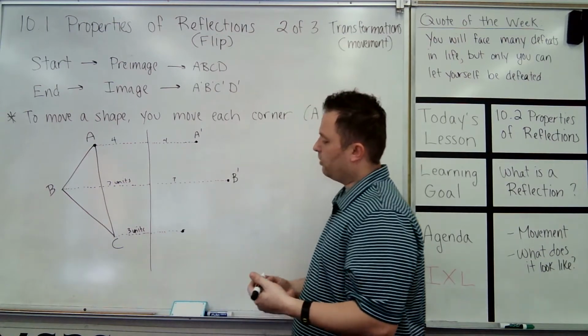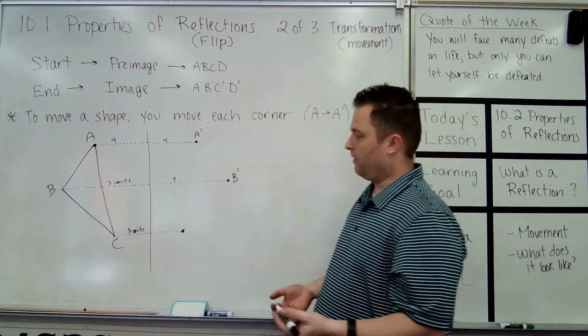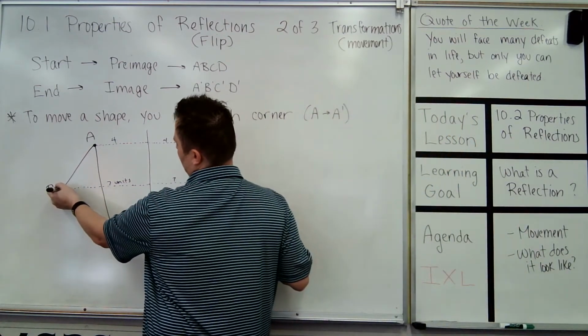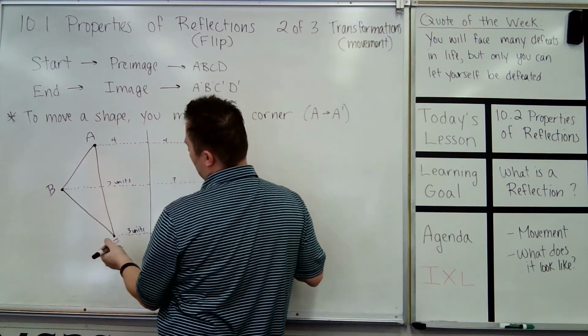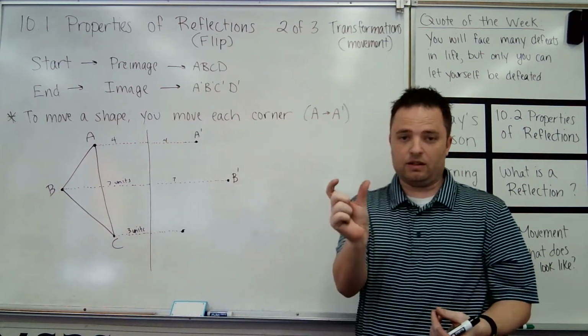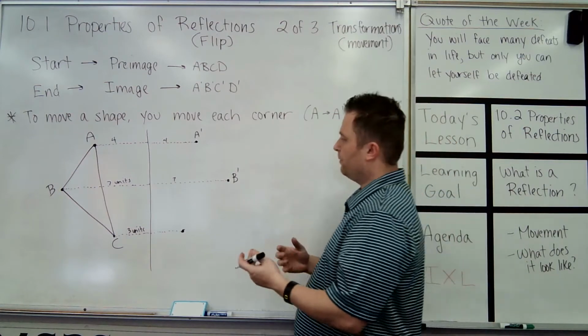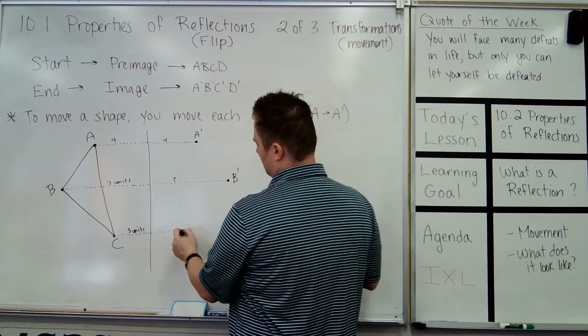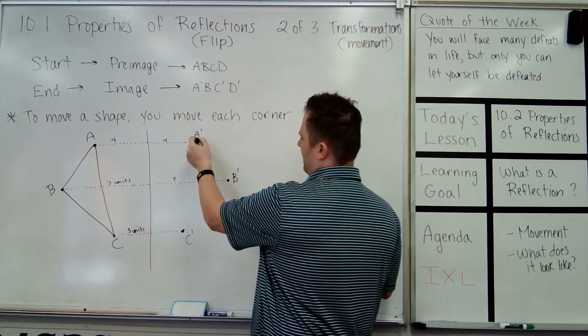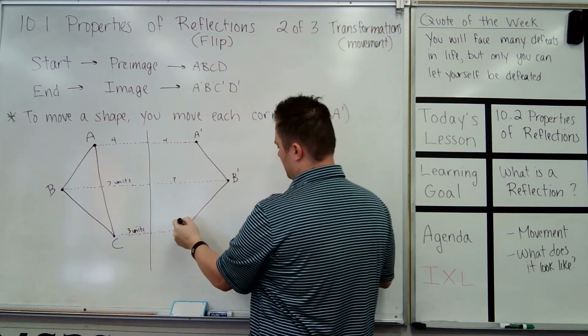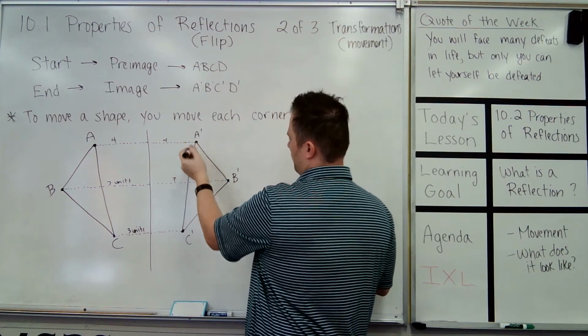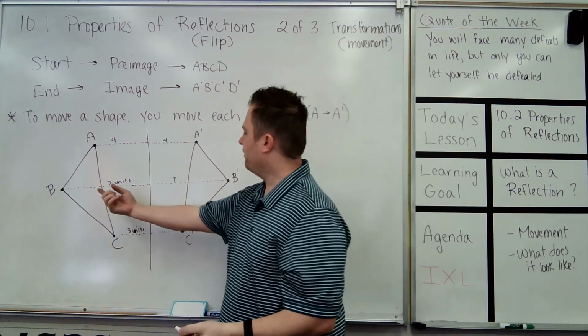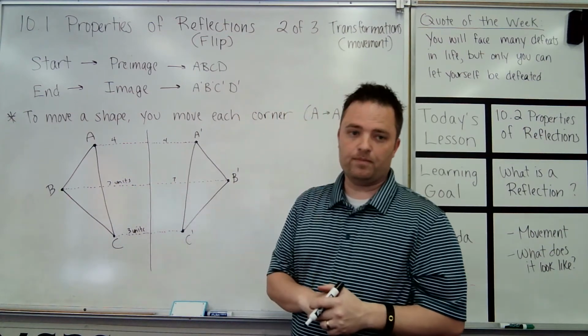Now, this is a little bit harder to display when you don't have graph paper, but hopefully you get the idea that most of this is done on graph paper, where you can actually count the boxes, count the distance. However, if we did it correctly, C becomes C prime, and A, B, C becomes the reflection across this line.